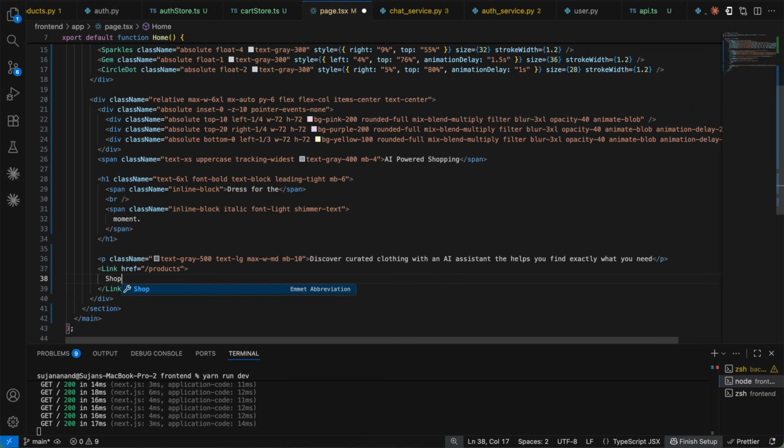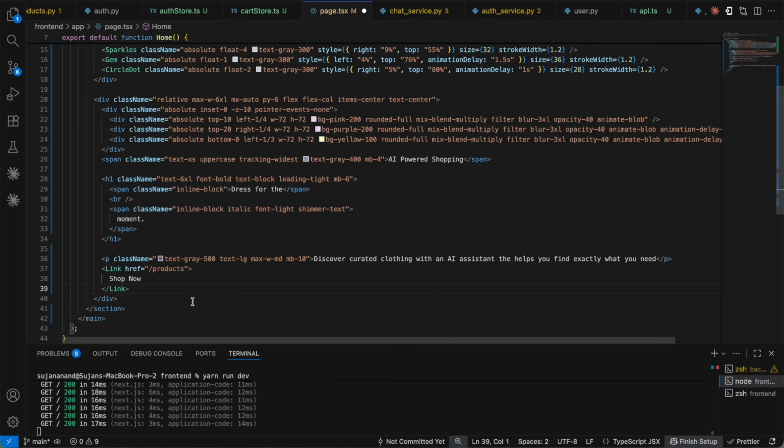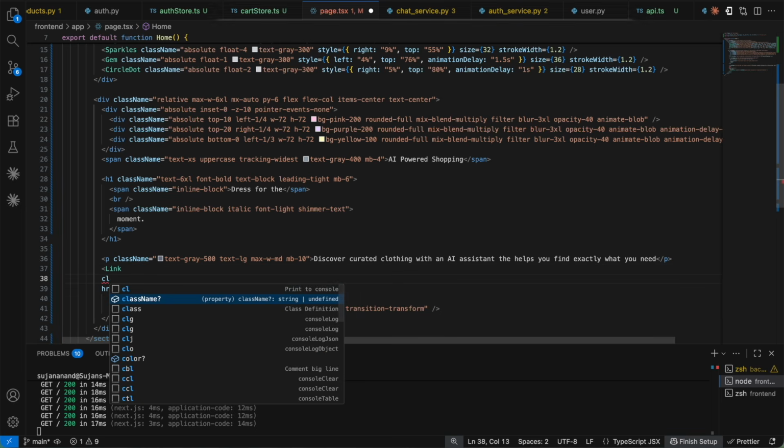Here it's gonna be shop now with a arrow right icon from Lucid React. I'll be adding that over here. So it's gonna be just like this, and for the link I'm gonna provide in the class name.